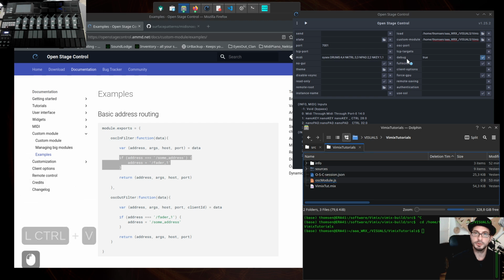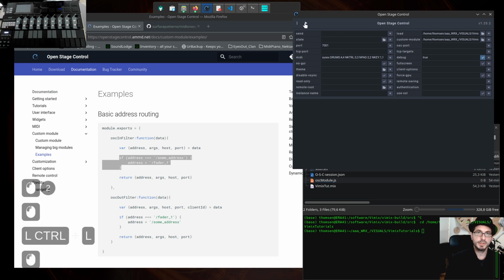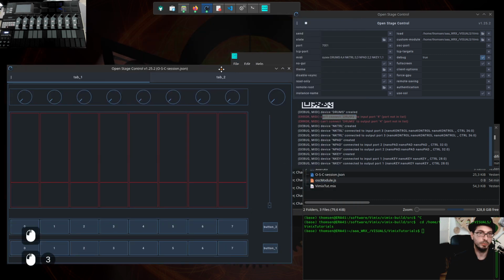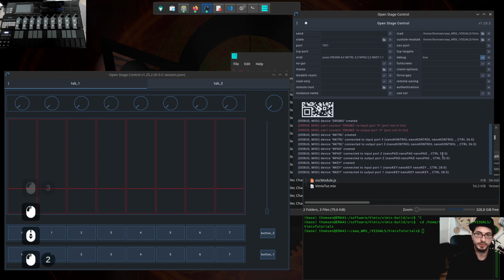Give it here. We're going to have debug on, so make it true. We have our MIDI configuration. Don't forget your port. And let's see what's happening. Any errors? Yeah, we have an error, so it's always a good idea to have a look at the output here. It's an error about a MIDI cannot connect drums. Yeah, just as I told you, the drums are not connected at the moment to the system, so they will not work, but it's not a problem. It's just a message. It doesn't harm the system or the program.